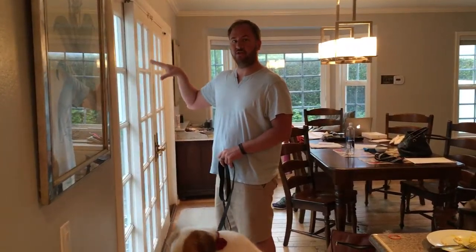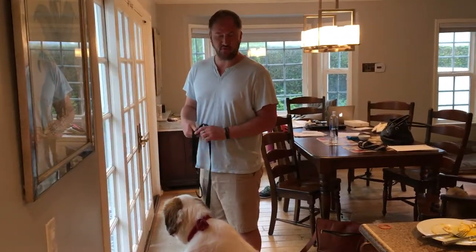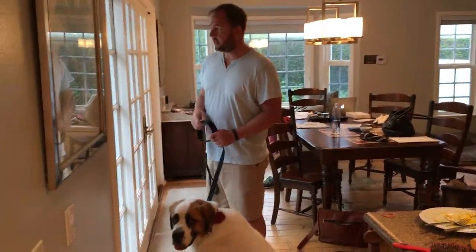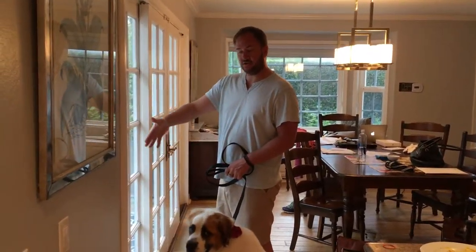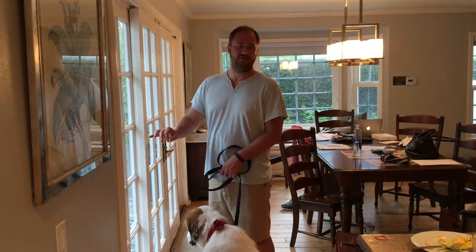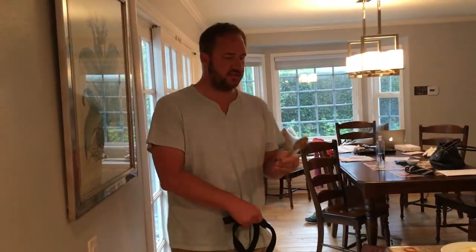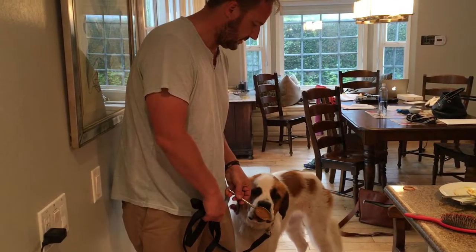Rule number one: stay in your position. For rule number one, if she's in front of you, she's going to be more reactive to dogs around you. Always keep her next to you or slightly behind you. Rule number two: I don't let the dog stop and sniff. If she stops and I stop on the walk, then she controlled me. Rule number three is usually just for male dogs — I don't let them mark. Generally I let them pee when we're at home, and on the walk I don't let them pee. She can sniff as long as she's walking, but she can't stop and sniff.